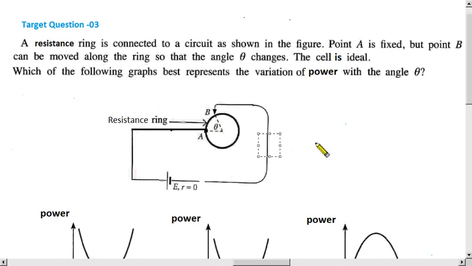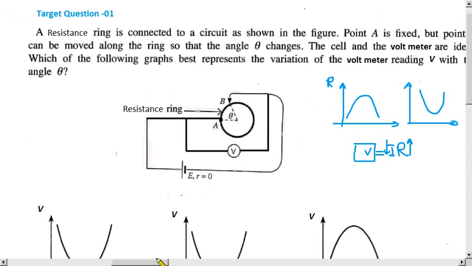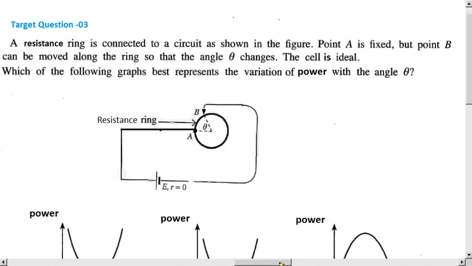So now let us try to do this question, question number 3. This one is question number 2, this one question number 1. We are doing target questions. If we do target questions like this in the same problem, changing little, then the theory and everything will go into your head. So that is very successful, I think. Therefore we do questions like this with little alterations, not a big change.